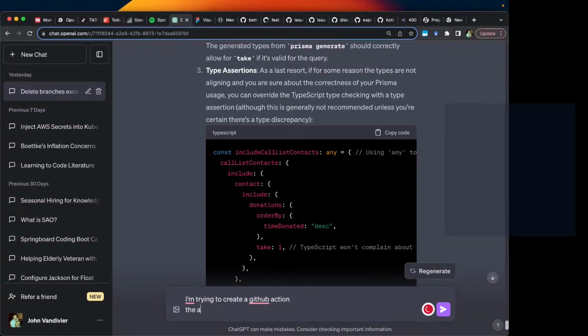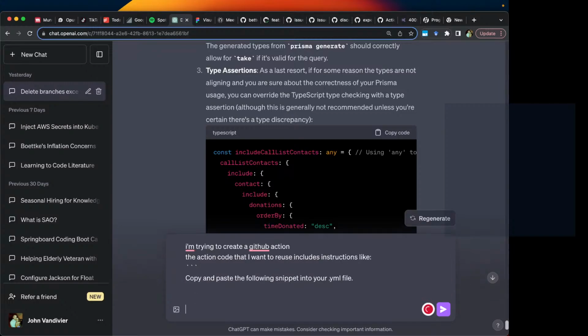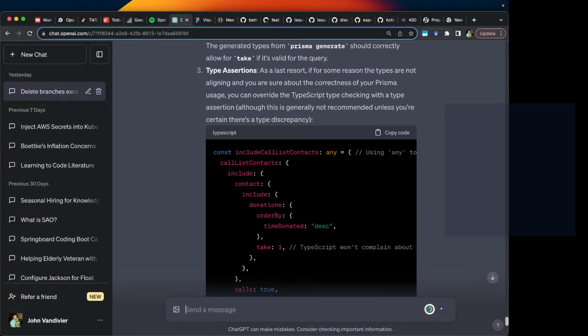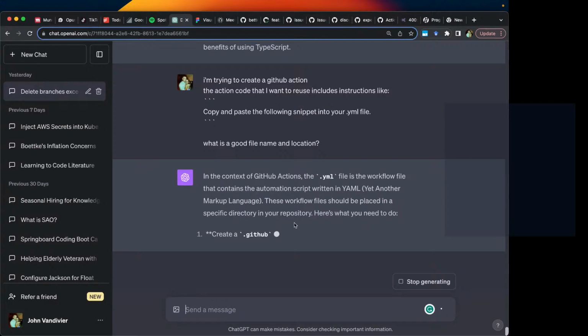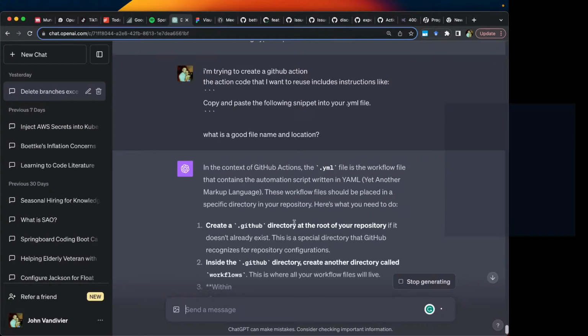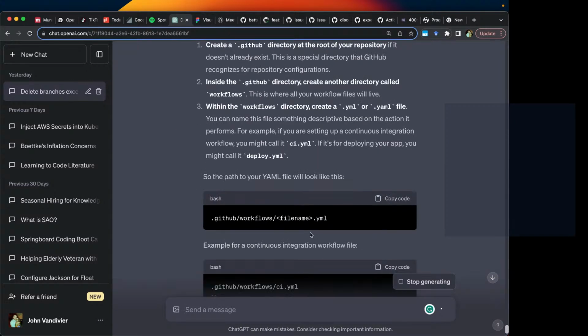The action code that I want to reuse includes instructions like, what is a good file name and location. I think it should be under the .github folder if I'm not mistaken. Workflows, right? Yeah, that's what I thought.